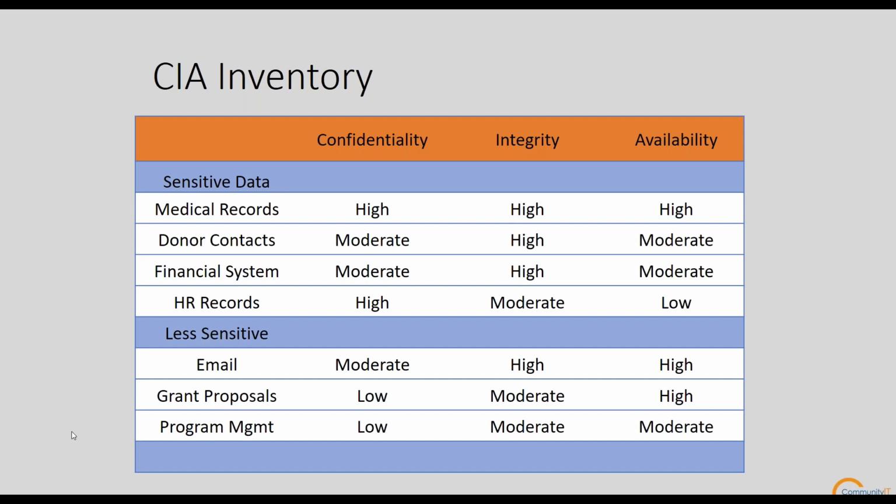So in our previous webinar, we talked a lot more about the CIA triad and some different ways to view data from that perspective. So I think it is a helpful tool, and I did want to include it as part of this presentation as a way to provide a framework for thinking about the data and the systems that these policies are going to be applied to.